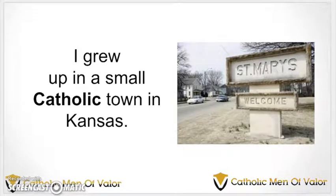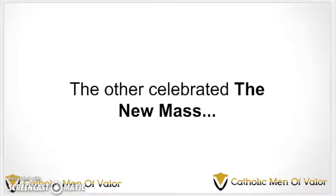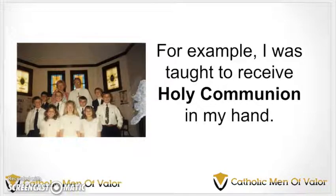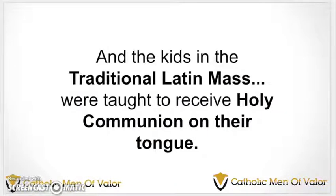I grew up in a small Catholic town in Kansas. There were actually two different Catholic churches in my town. One celebrated the traditional Latin Mass, the other celebrated the New Mass. I attended the New Mass, sometimes called Novus Ordo Mass. These two Catholic churches did things very differently. For example, I was taught to receive Holy Communion in my hand. That's me in front of Father Deckett during my first Holy Communion. And the kids in traditional Latin Mass were taught to receive Holy Communion on their tongue.